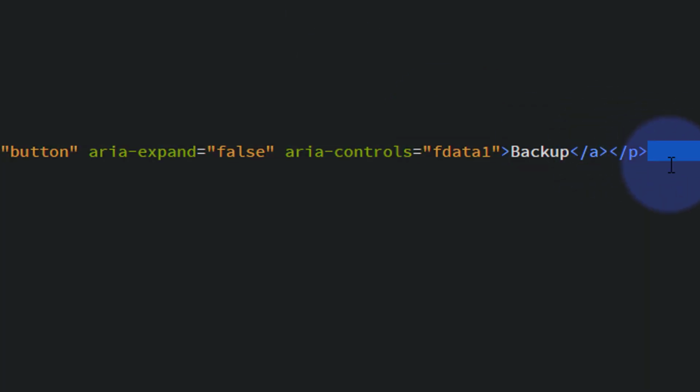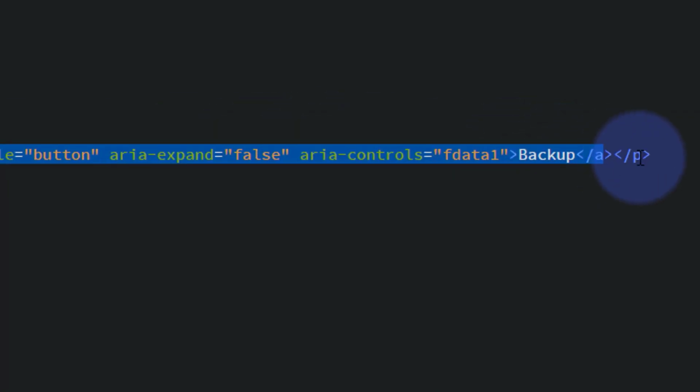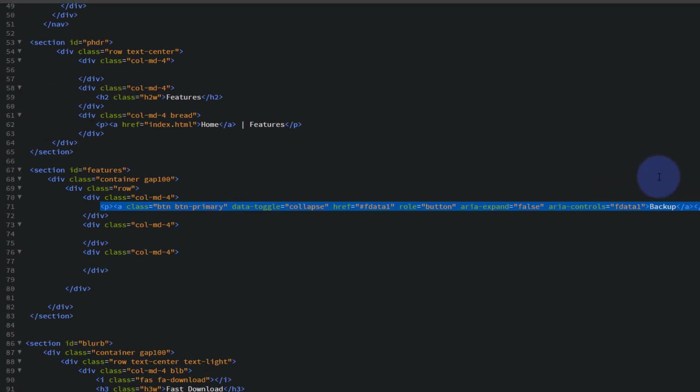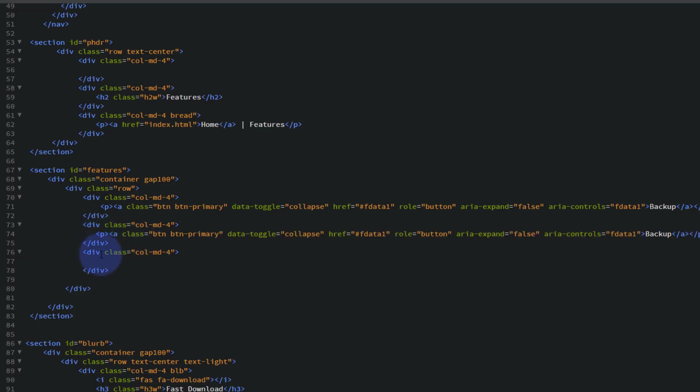I'm just going to copy this whole line here. Control C, and I'm going to pop it in between our next 2 columns also. There we go.